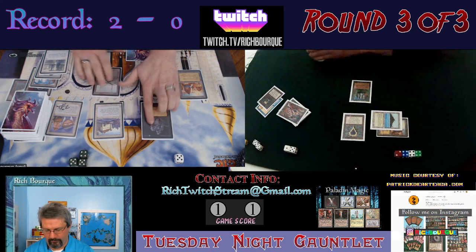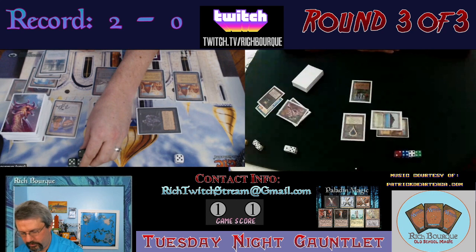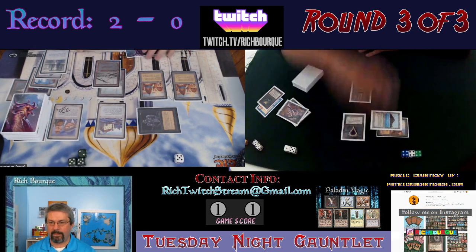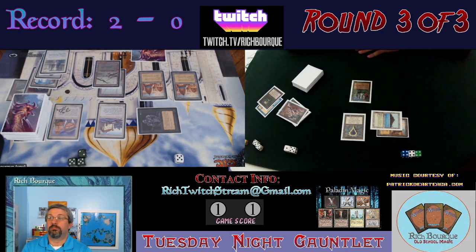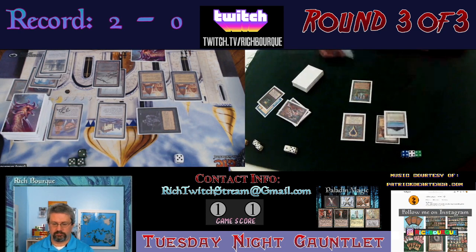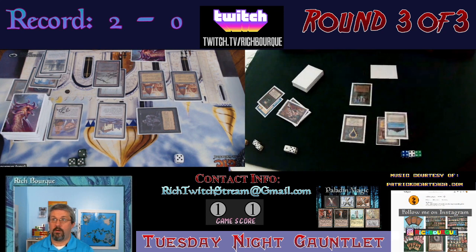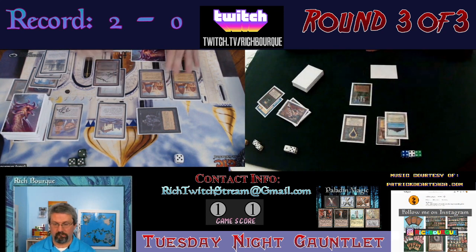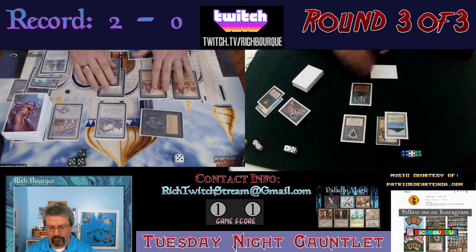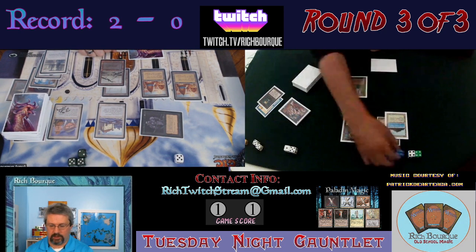Okay. Untap. Draw. Attack for 2. Bring it down to 12. And I will play a Swamp and I will say go. Okay. I will untap. I will draw for turn. And I will pass turn to you.